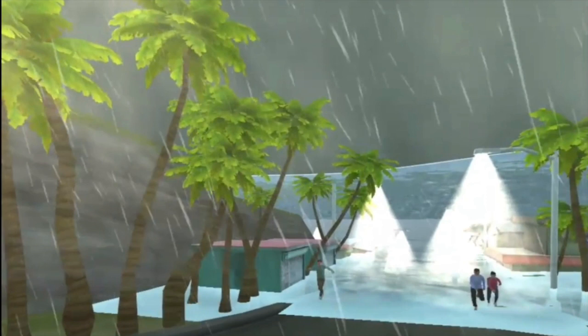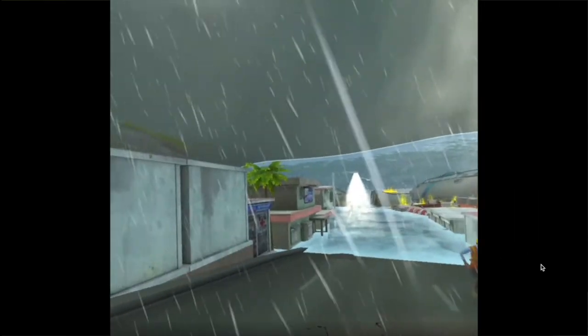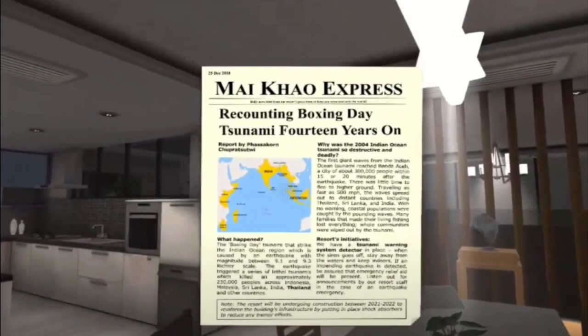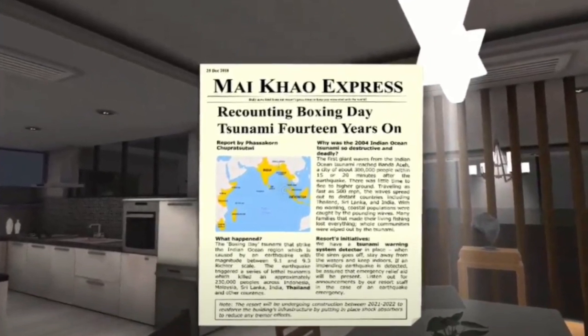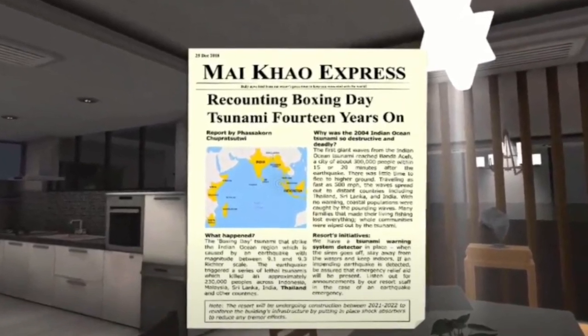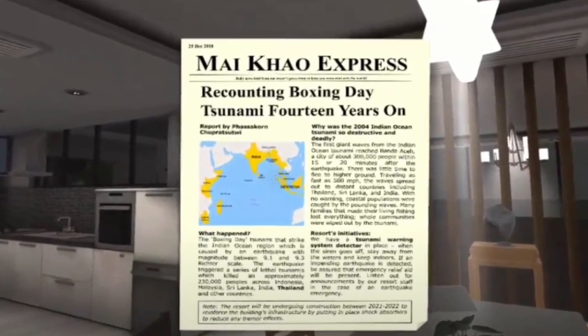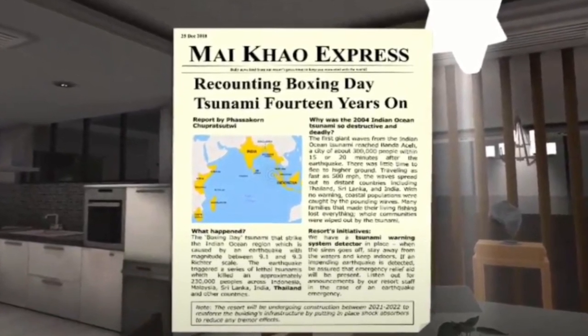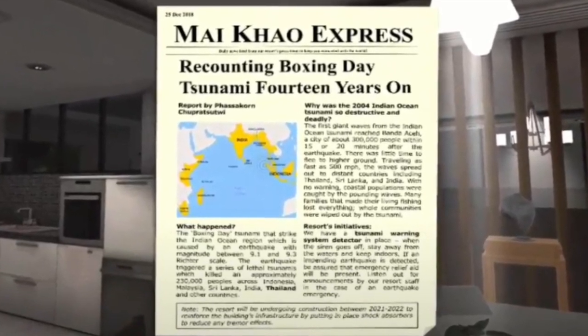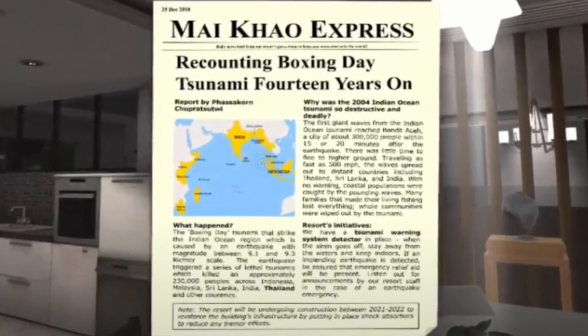In ILT's geography-based interactive video example, which features Phuket, you can see how the design of the environment is done so that students can actually experience the stormy weather by seeing the tropical palm trees sway and hear the tsunami rushing towards them as they take on the first-person role of the character. Moreover, by linking the students back to the Boxing Day tsunami in 2004, as seen in this newspaper graphic, it allows students to be more immersed in the narrative and triggers their prior knowledge of the incident and the factors that led to it. So these design principles are one of the ways in which ILT helps and guides teachers through the process of crafting an immersive learning experience.